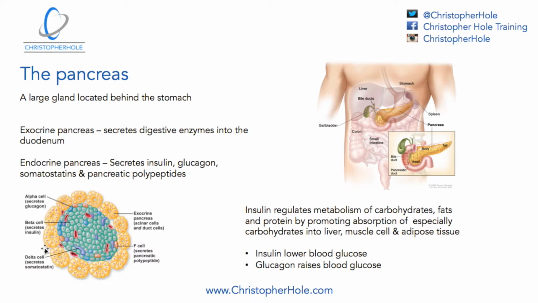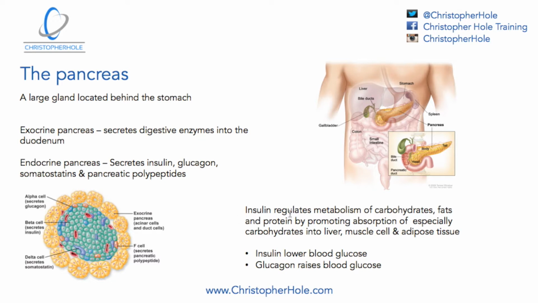So that brings us on to the endocrine part of the pancreas, and these alpha and beta cells. So these two little diagrams here. It's the alpha cells that secrete glucagon, so that increases the blood sugar. This will make a little bit more sense in part 2 when we come to talk about type 2 diabetes itself. And then you've got the beta cells, which secrete the insulin, which is there to lower the blood glucose.